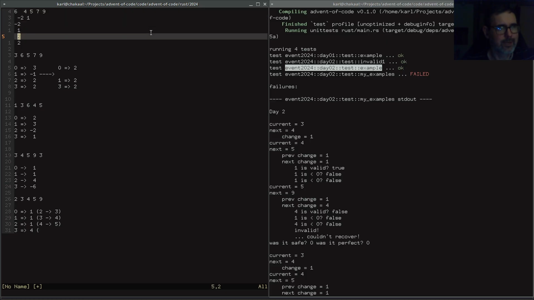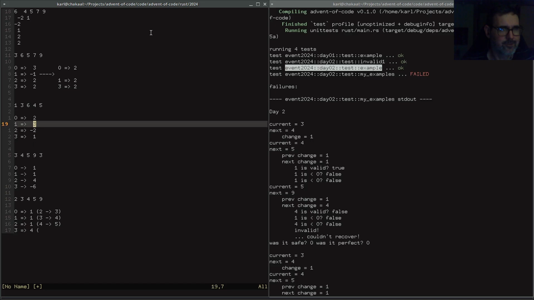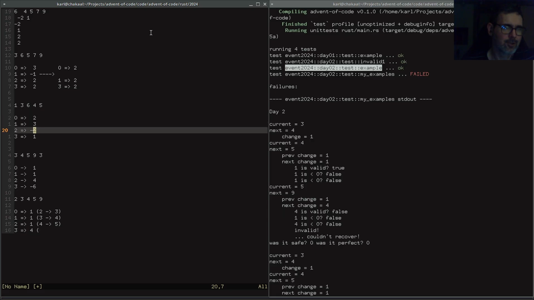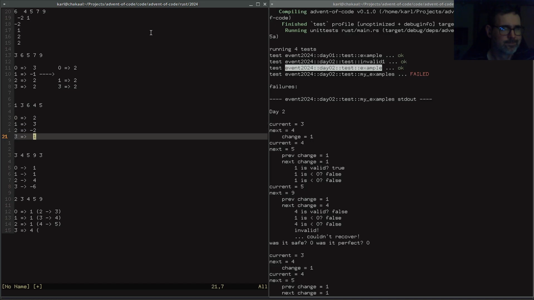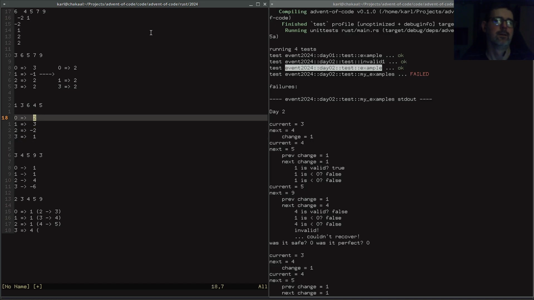Because I was thinking, well, I can maybe build a list of all the transition values and then go through and try to figure out which one to throw out. But that seems like I would have to scan the list, make some decision about what direction it should be moving, and then go find the one that's bad, assuming there is only one bad one to throw out. So that's where I'm at now, just trying to figure out what to do next.